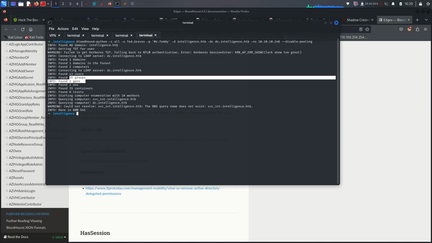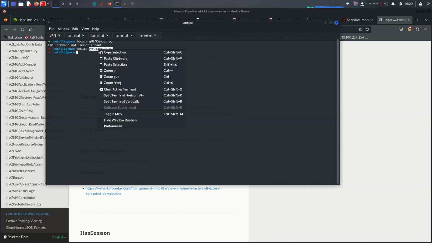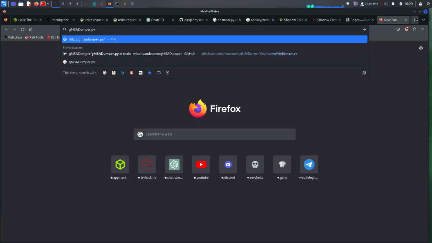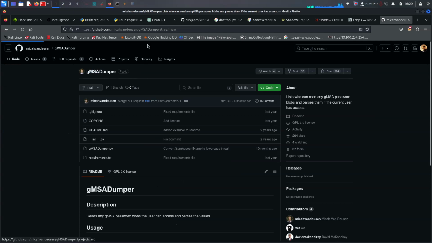GMSA Active Directory dumper. Look at GMSA dumper dot Python. So nothing here, no more files here for me. Okay, here is what we can use: the GMSA dumper dot Python file. We can go.